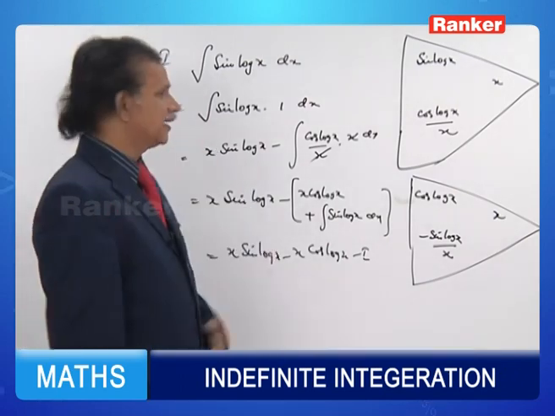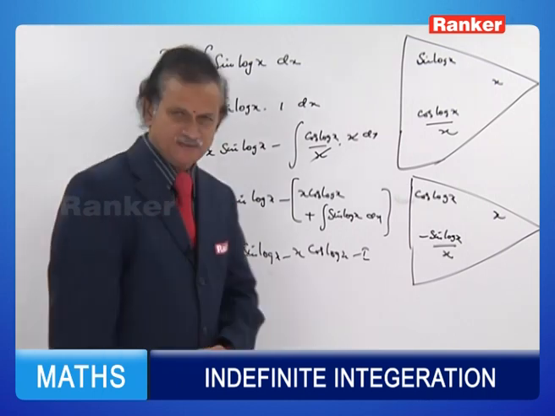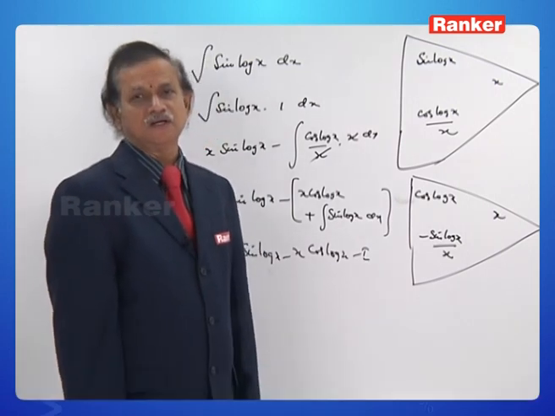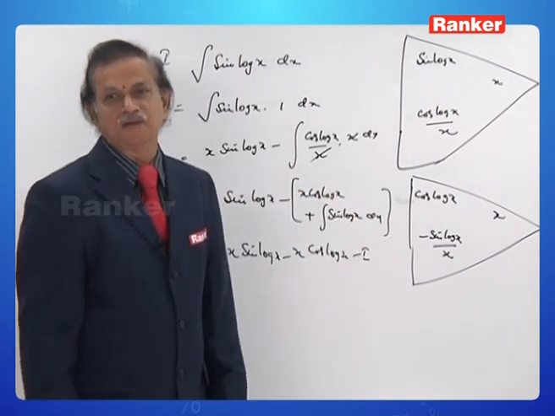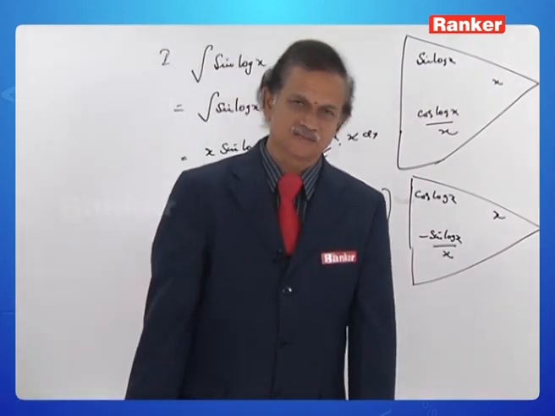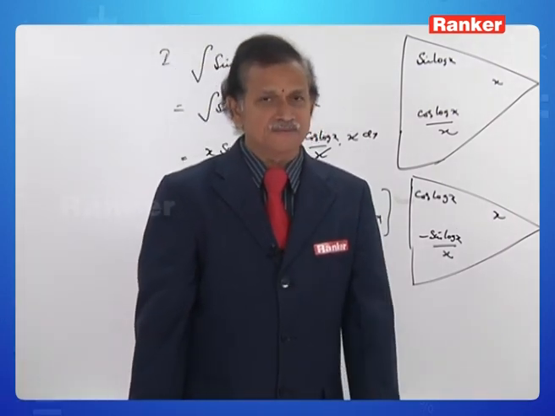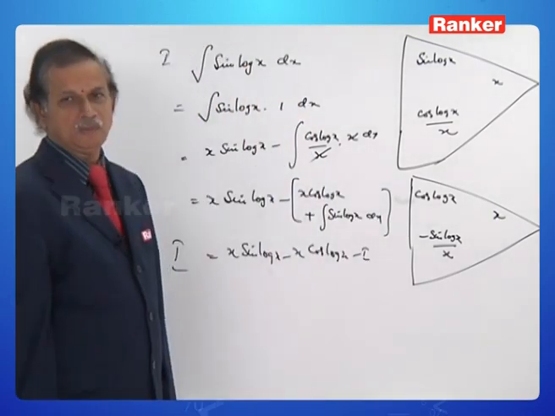Not only sin log x, you can do it for cos log x also in the same fashion. But if both of them are clubbed together and given as a single problem, it's very easy. The answer will then become x sin log x, which we could have done just previously. Yes, this is about this problem.